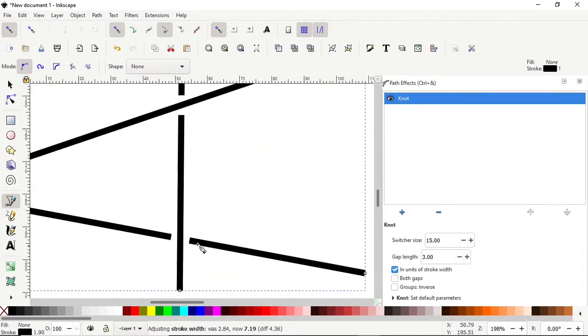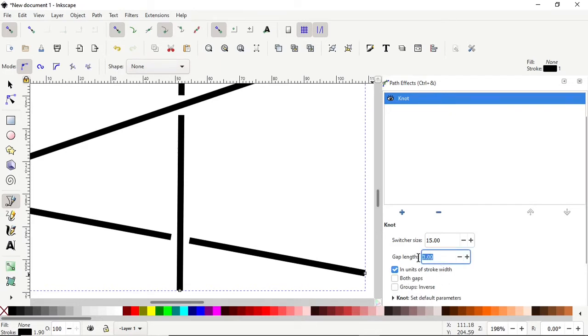wherever the lines were going across each other, there is now an opening, and that gap, that's what we call the gap. That gap length, we can change in the effects window here, and that is in units of stroke width.